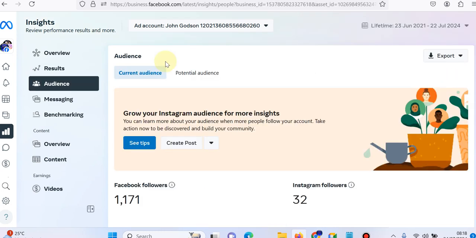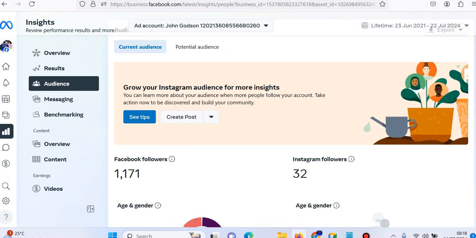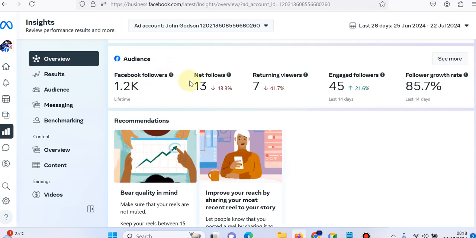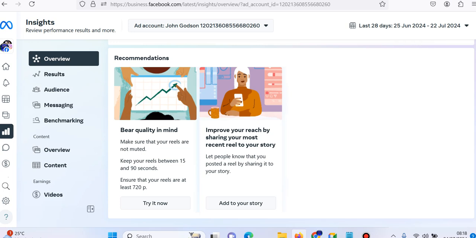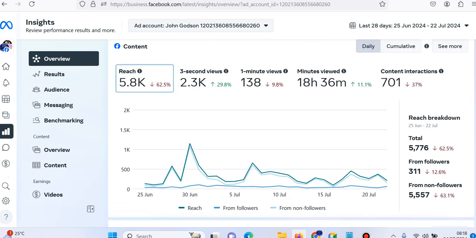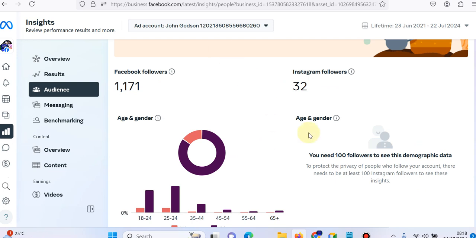And depending on the action they take, it has an effect on me. If they watch for 3 seconds, it has an effect. If they watch for 2 seconds, it has an effect. The system only records from 3 seconds and above. So when they swipe away, next time the system will not suggest my page to them.